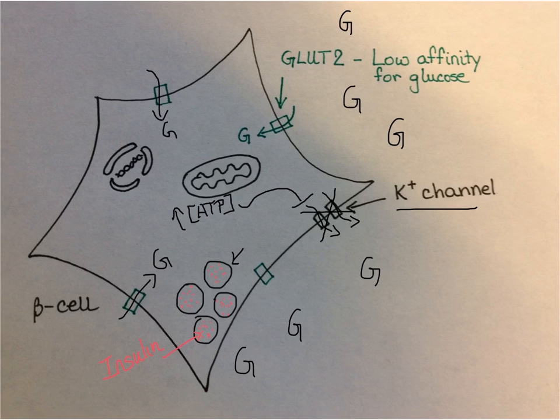Let me draw that in a little bit more detail so you can see what I mean. Before blood glucose levels rise, insulin is trapped inside a lipid bilayer. After blood glucose levels have risen, that vesicle will fuse with the plasma membrane so that those two lipid bilayers essentially become one, and the insulin is turned loose to diffuse into the bloodstream.